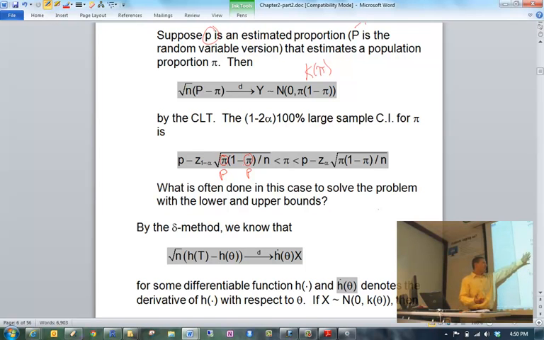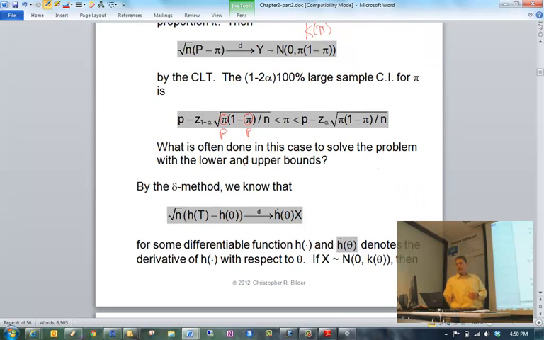So what can we do in these kinds of situations, in general? Well, all of you indicated to me that you know what the delta method is at least a little bit. It's in Casella and Berger. And what we can do is this. The square root of n times some function of T, call it h of T, minus h of theta converges in distribution to a random variable X that's multiplied now by h dot of theta. That dot there is a common way that people indicate derivatives. That's a little bit more compact. So the derivative of h of theta with respect to theta.